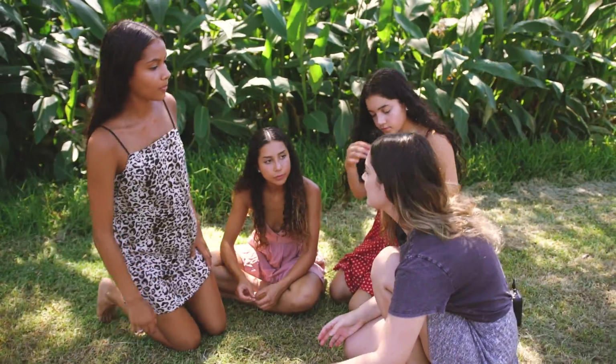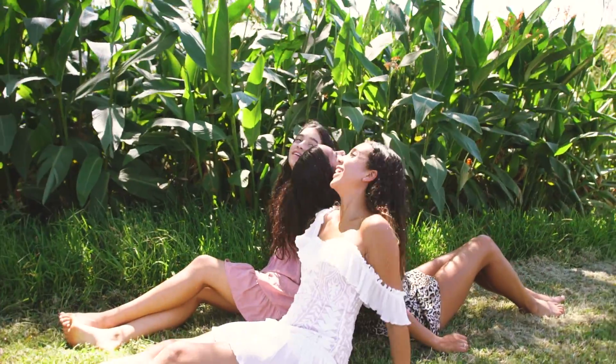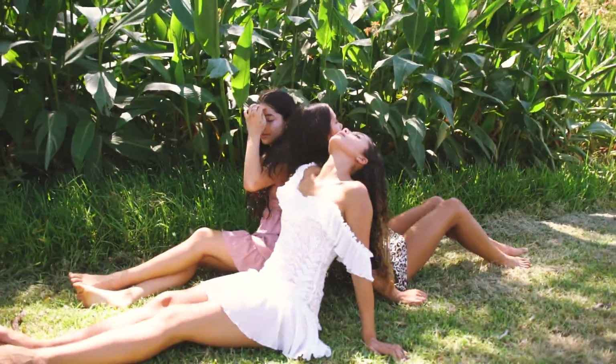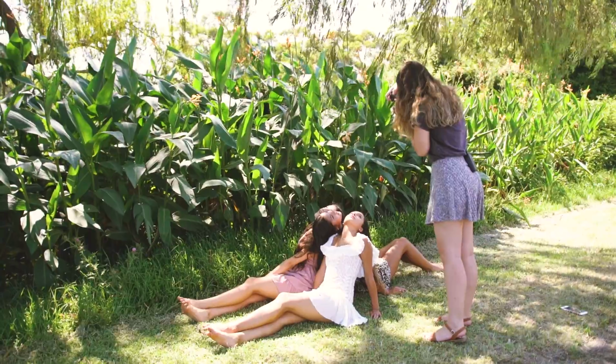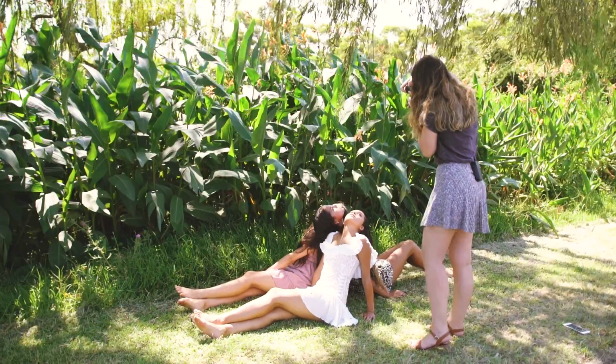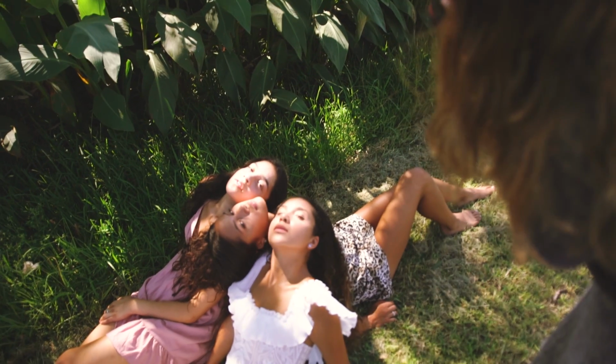I want to try and get a more close-up shot of the three of you. I think that would be cool. And then I think if you guys, yeah, lean your heads on Eve's shoulders. Beautiful. Perfect. Cool. And looking at me.